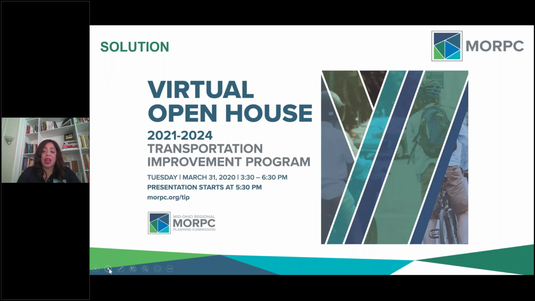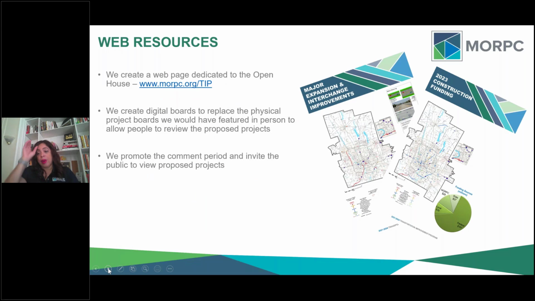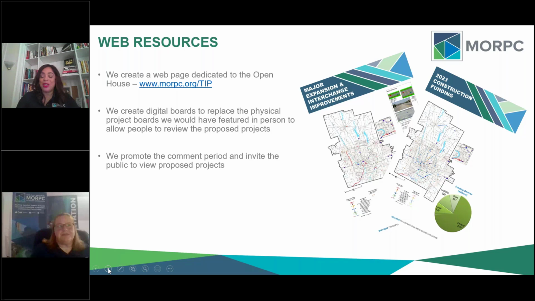And so during the course of that time, we were still planning, trying to really decide, okay, how can we take an in-person event and make it virtual? At the time, we were using Microsoft Teams. And so we just said, okay, let's just continue on with our promotions. We're not going to be able to delay it. It's a requirement. And so we're going to continue to have it. So we met internally to decide, okay, how can we replicate an in-person event? And so typically, as you saw in the first photo, we do these large display boards. And so we decided to use our website as a great resource. And so we ended up blowing up those boards and putting them on our website. So at this point, I'm going to turn things over to Thea, because this is where we start getting creative and going into our interactive mapping.